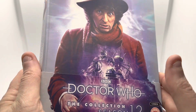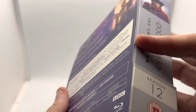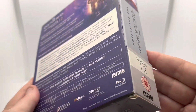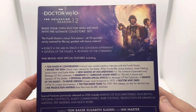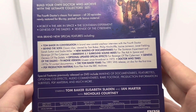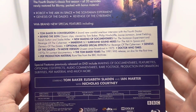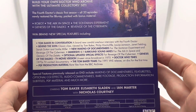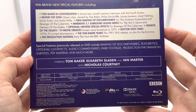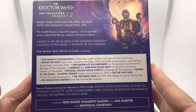Anyway, I'm just going to talk about the product. For me, it's beautifully put together. I love it. The TARDIS interior grey is the primary colour. You can see the back here. It comes with this slip case, which I keep, and I'll tell you why in a second. But I'll let you have a quick look at the back of that. Some lovely artwork there. It's got five serialized stories here, which is, does it say, yeah, 20 episodes. You get 20 episodes plus all of those special features, brand new special features, plus previously released features from the DVDs that you will have already had. That's a lot of material pulled into one place for season 12.